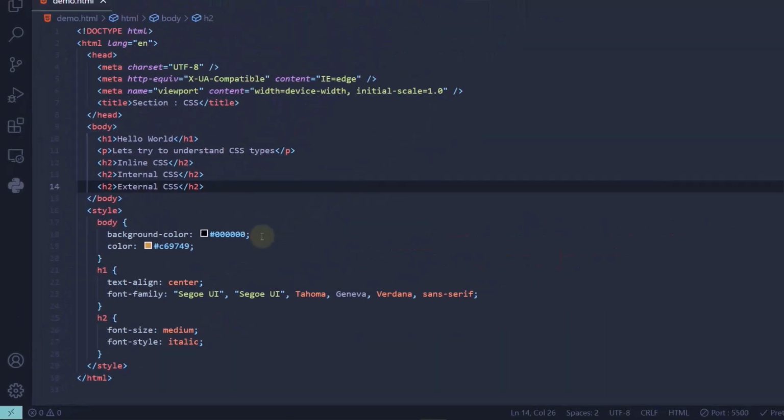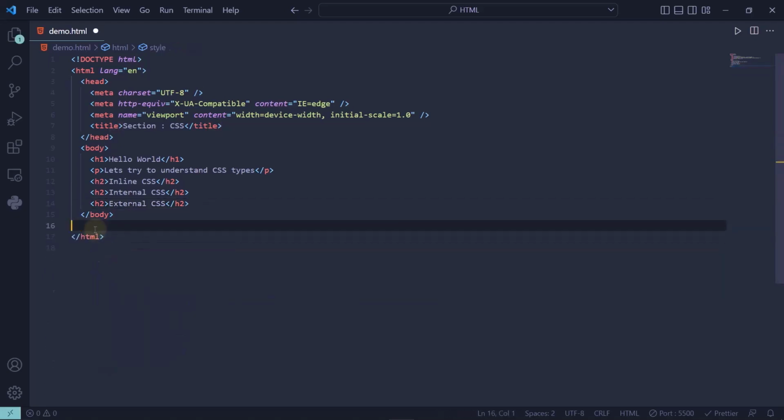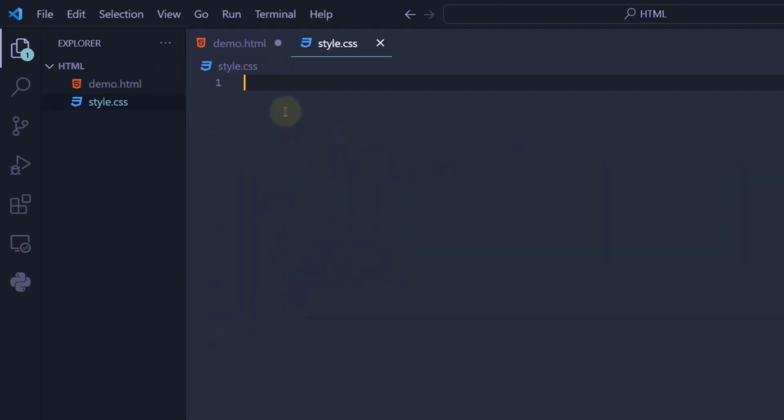So after the internal CSS, we have the external CSS. External CSS simply means that the CSS is contained inside a separate file. The benefit of external CSS is that you can use the same CSS for styling multiple pages at the same time. So copy the entire content of the style element, and remove the style elements as well. Come over to the file explorer, and while staying inside the same directory, create a new file and name it style.css. Make sure that whenever you create an external CSS file, the extension is always .css. After that, paste all of your styling within this file.